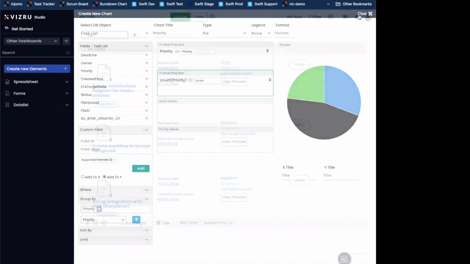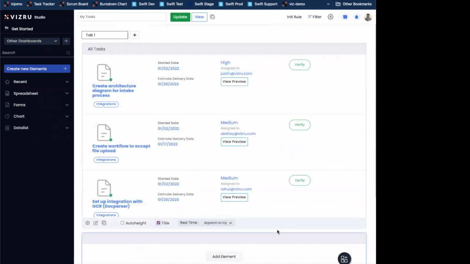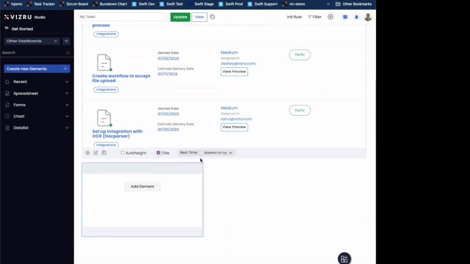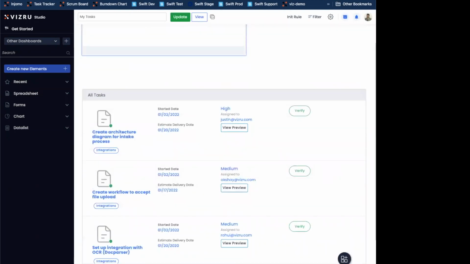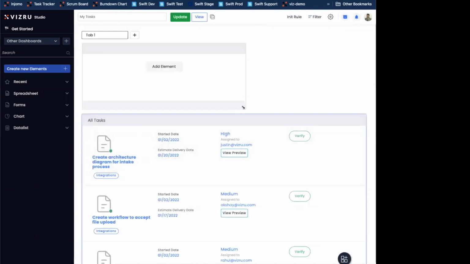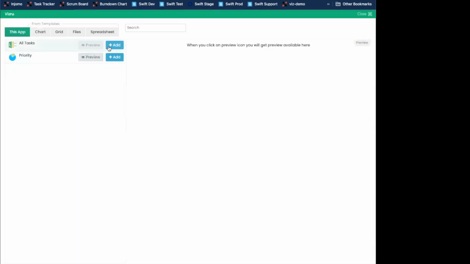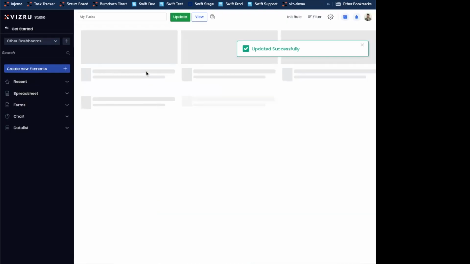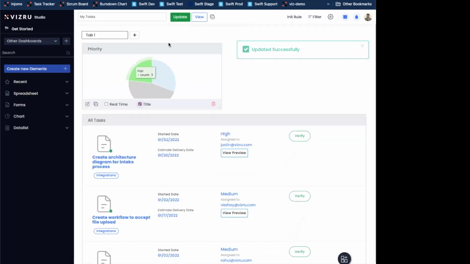So now we'll go ahead and create a new widget here on our canvas, and we'll drop that chart right onto our dashboard.